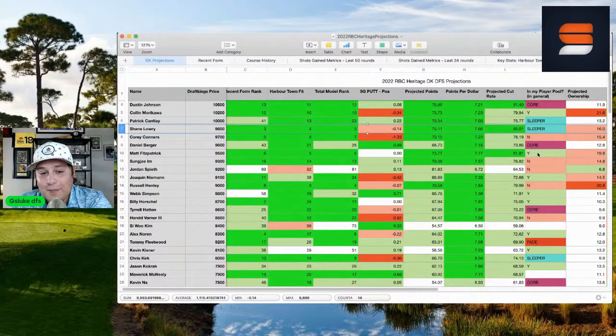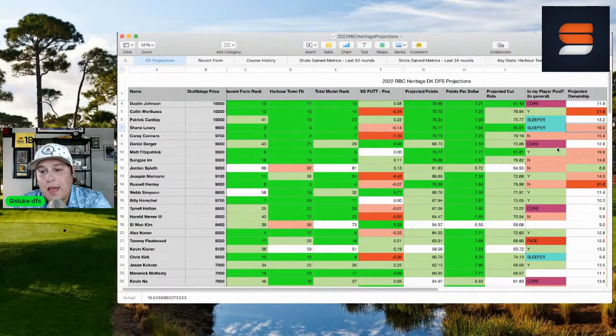So do you like him there as a sleeper pick? I expected him to be chalky, but I only have him at 16% right now. When I made my sleeper picks video, he was lower owned than 16%. He was closer to 10%. So he has creeped up a little bit, which is not ideal. But I'm still willing to eat that type of ownership, given the upside, especially if things get a little bit dicey.